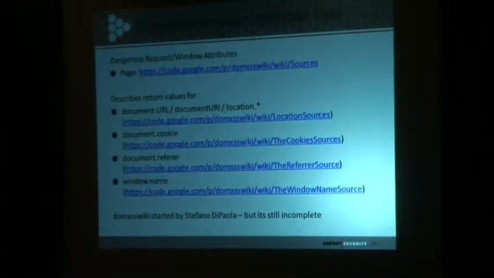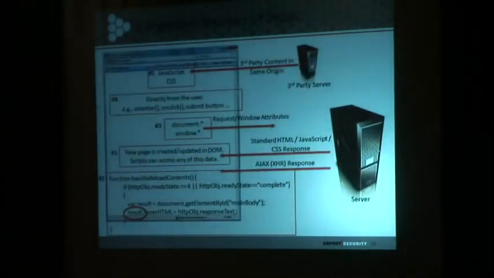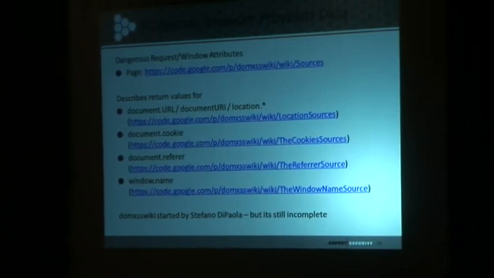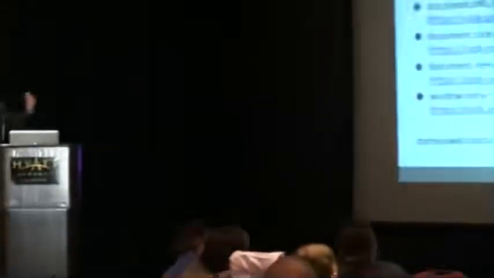Now, to provide some details on what all these look like in the actual browser, what kind of encodings they use, what kind of format the data looks like, Stefano Di Paola from Minded Security started this wiki project at Google called DOM XSS Wiki. He started, but hasn't finished, because it's always a struggle and a lot of work, to document his understanding of all the different ways these resources work across all the browsers, because they're not consistent with each other either.